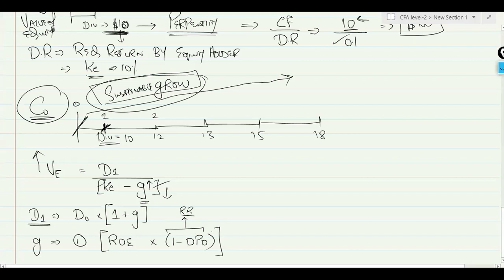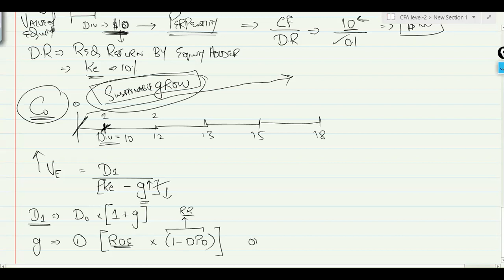Now let's make some sense. Let's suppose you earn $100. You made an earning of $100, from which 60% is paid as dividends. So how much did you retain? You retained only 40%. That 40% amount will grow. By what rate? By the rate which is called return on equity. That amount will grow. The rest have been paid. That cannot be grown. So that's why we multiply both of these to get the growth rate.